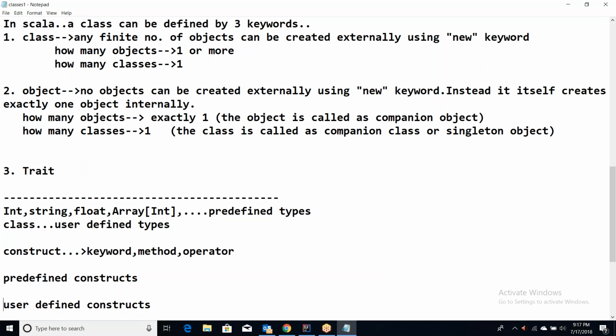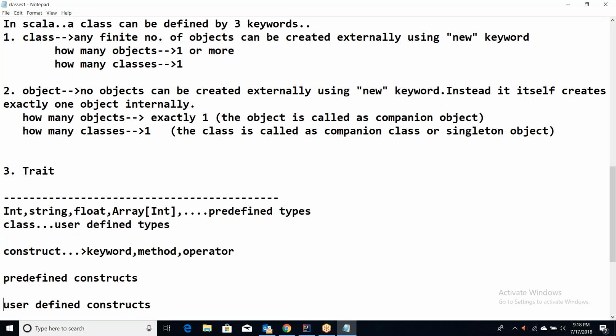But how do we create user defined? The programming language will give us some rules, some syntax, so that you can create user defined constructs. I want to create a user defined function. You have an option for it. You have a syntax for creating it. And I would like to create, let us say, a class. So for that you have some syntax. For everything to be created by the user, some syntax is provided. So we have to use the syntax and semantics, and we can create our user defined constructs.